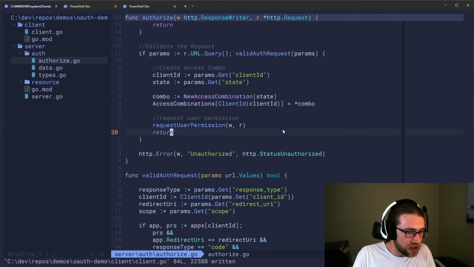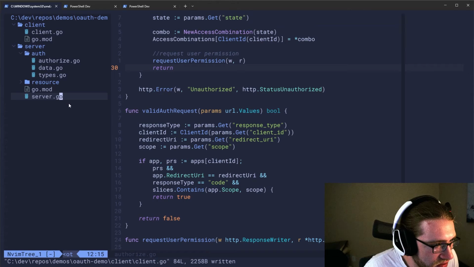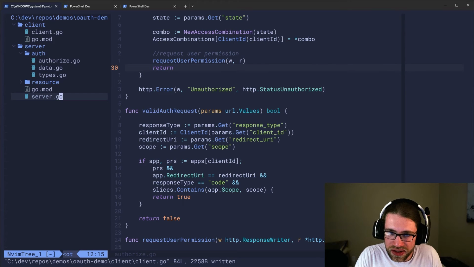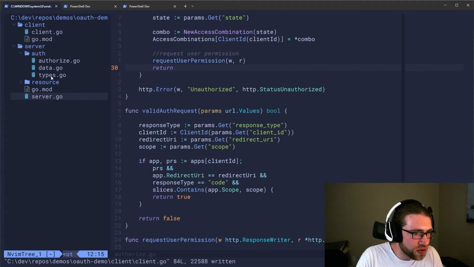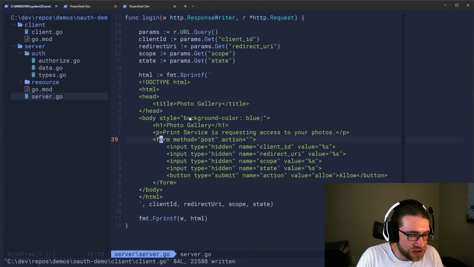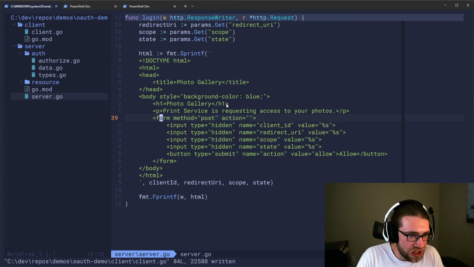Let's go back over to here and let's send it down to the next step, which is throwing it into a request approval function to handle the next step. So let's go back over to the server and do that.